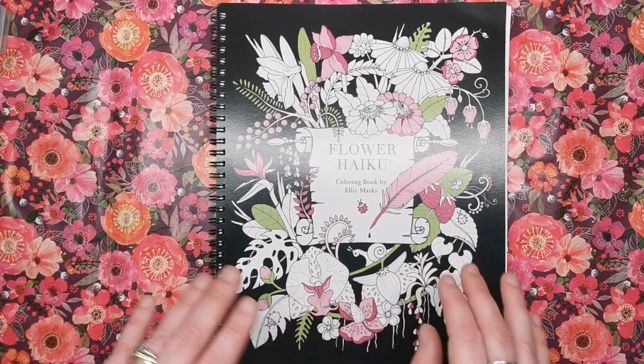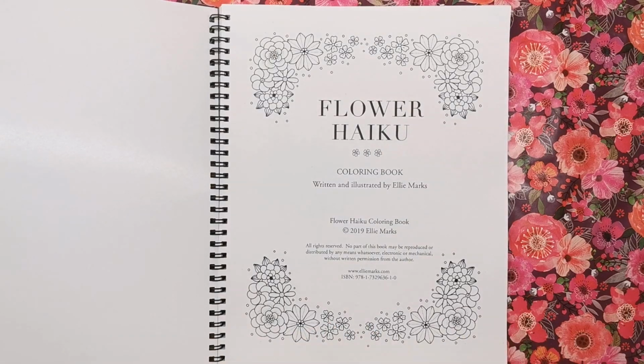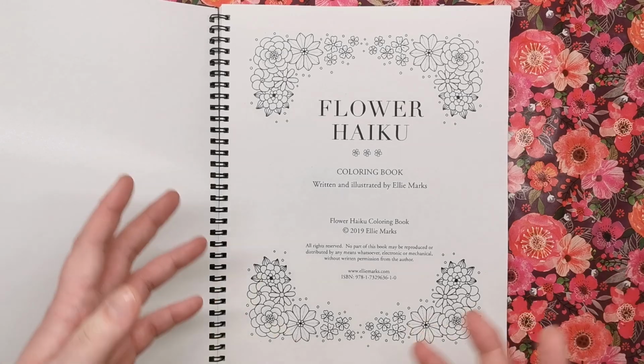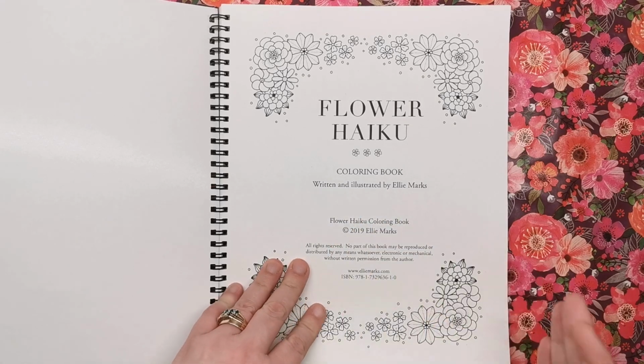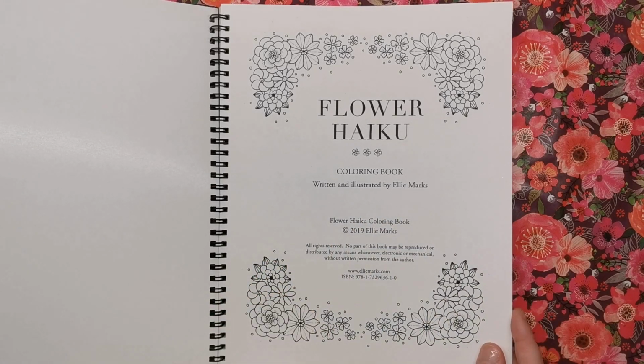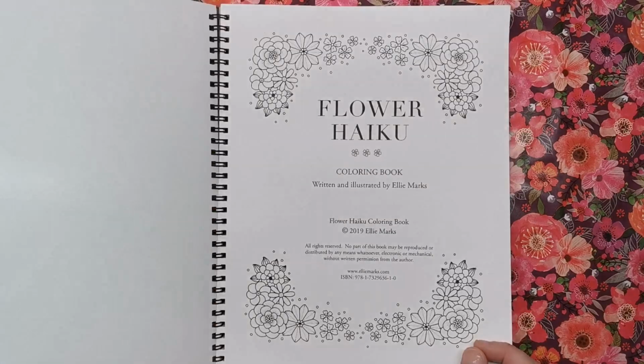And it has all of the elements that we like to see, such as this spiral binding, which makes it easier for us to colour, easier for us to manipulate the book, whether we're colouring on our knees or on a desk. So the actual quality of paper is the first thing I want to talk about, because as I said, there's nothing really much brilliant about the cover or anything like that.